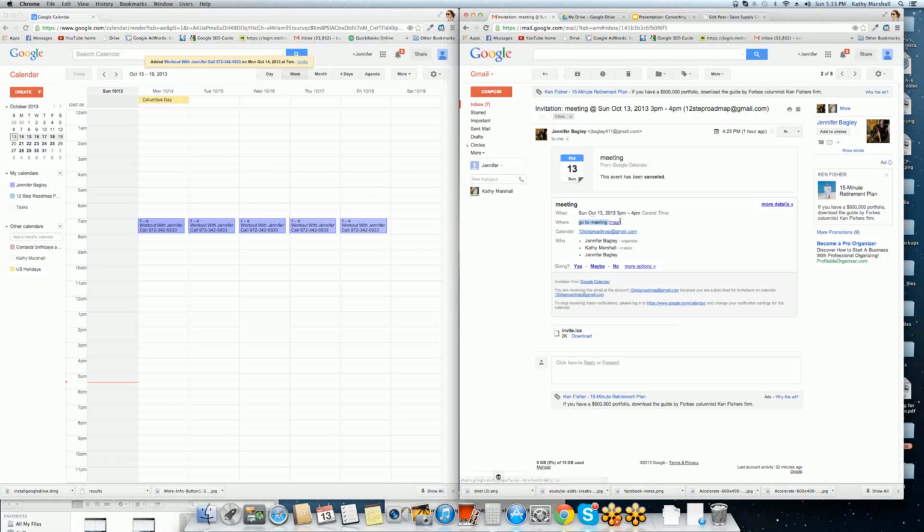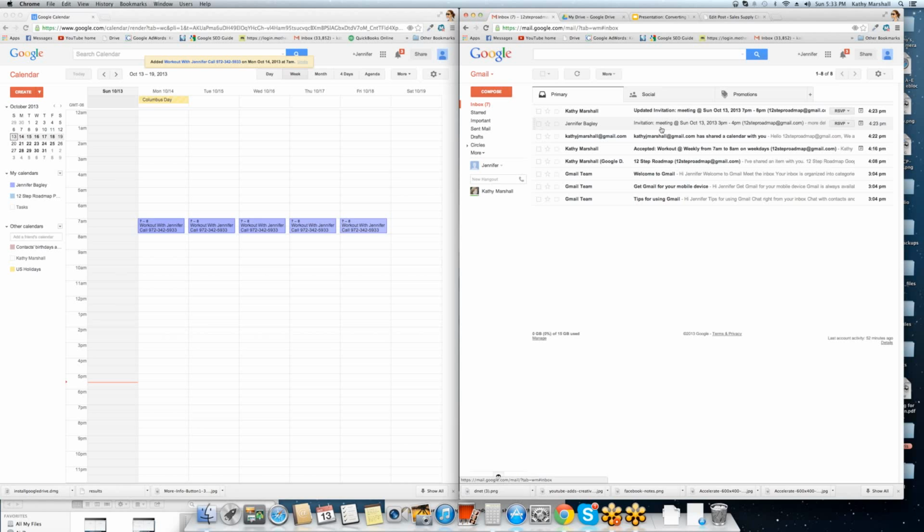Now, it automatically shows up on the calendar, and when an invitation is sent out, you're going to see it looks just like this. I wanted to give you an example of what an invitation looks like. You have the date, you have what the invitation is. You'll see this one happens to have been canceled, but it has all the details. If you want to click the map, this one just says go to meeting versus a map, where the phone number would be better in here.